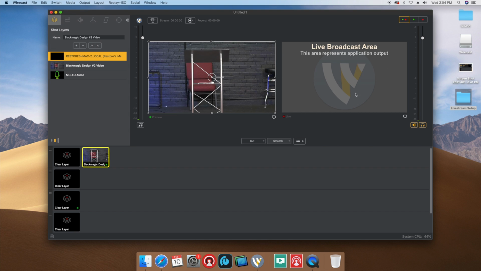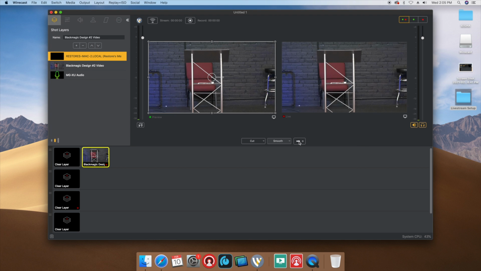So the way we change that is you simply click this arrow right here, and this arrow takes whatever is on the preview window and it pushes it over to the live window. So just a good thing to remember how that works. So now people online will be able to see this and not this, okay?